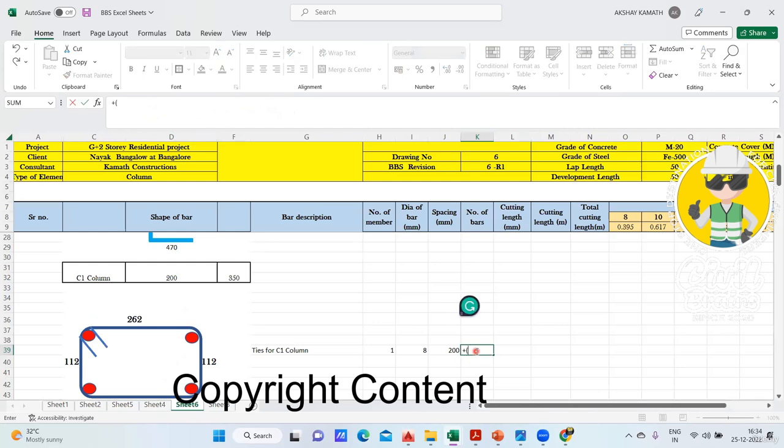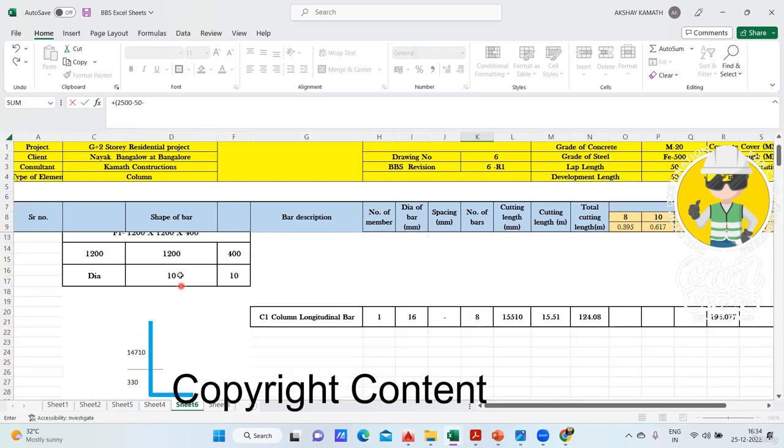Plus open bracket. So first your depth of footing was 2500 minus bottom cover minus this dia, both side dia. Why does it have to be? Because from here only your this thing will start. Okay, fine. This much minus will do. And from here onwards, plus 350 is the plinth beam height, 3300 ground floor, 3300 first floor, 3300 next floor. So 3 times, minus top cover is 40. Once you do this, then that's it, I guess. Yeah, only this much.